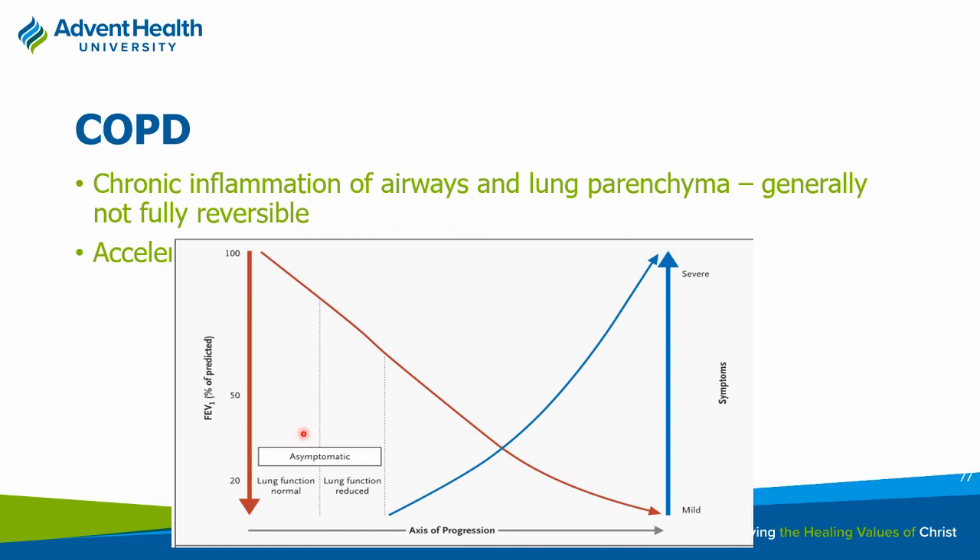Moving into COPD: patients with COPD experience a progressive destruction of the lung parenchyma. Unlike asthma, where symptoms are often fully reversible, COPD symptoms may not be fully reversible because once you've destroyed tissue, it's gone. There's also a long period where lung function is declining but symptoms don't appear until disease is fairly advanced due to reserve capacity. The limited reversibility is a big problem — patients may still be symptomatic even with optimized drug treatment.